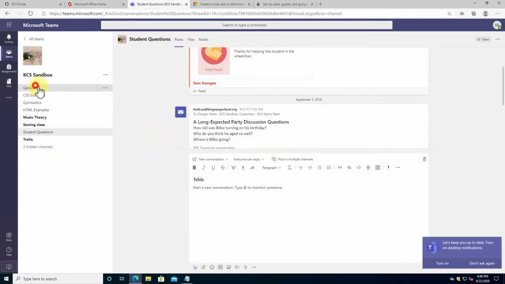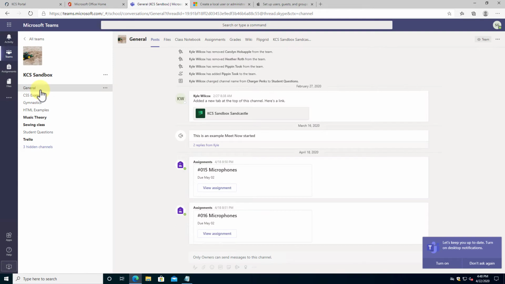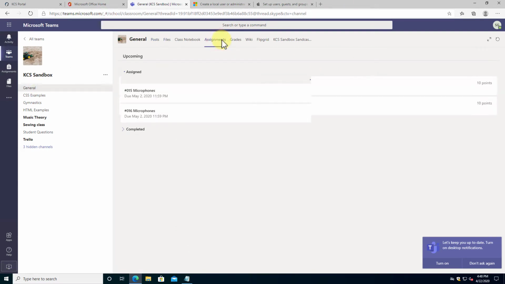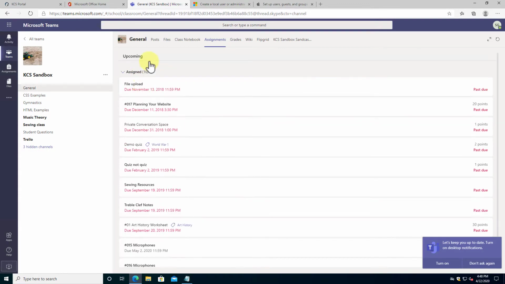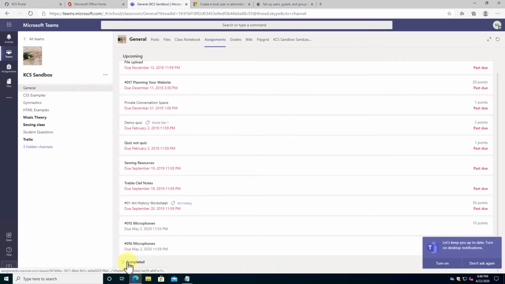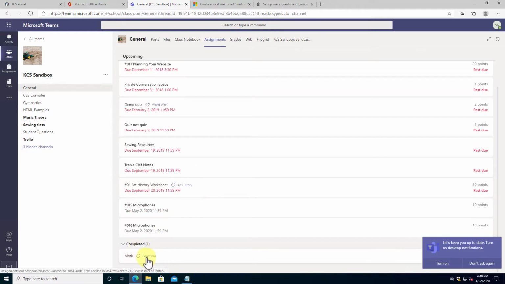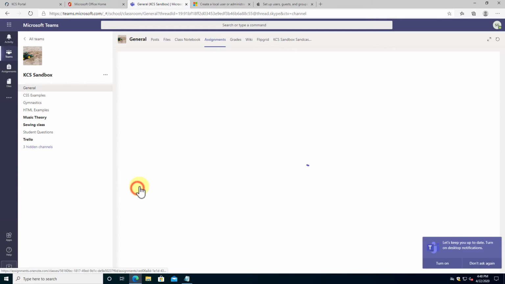And then once we get into the assignments, let's take a look at those. So when you go to the assignments tab, again, go to general, go to assignments, then you'll see all the assignments. You can do more past due to see all of them up here. Sometimes if you've completed one and it might seem like it's lost, you can remember to come down here and open this up so you can see completed. There's only one down there now. But I'm just going to grab one as an example. I'm going to click on this art history one.